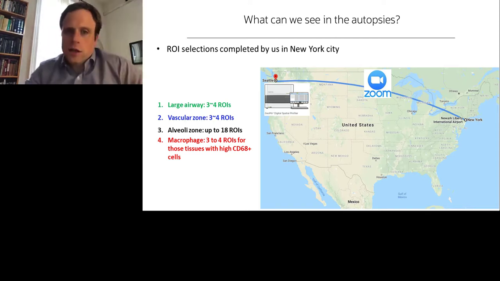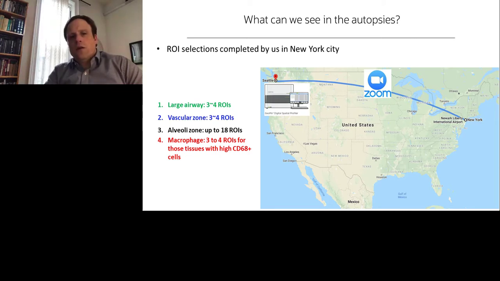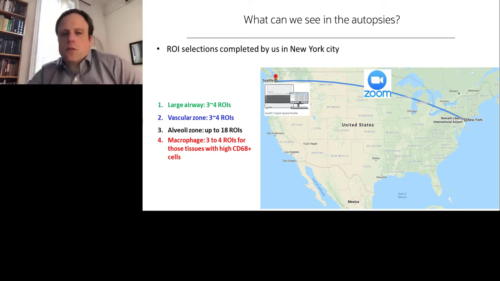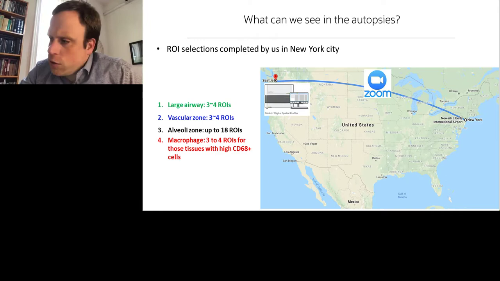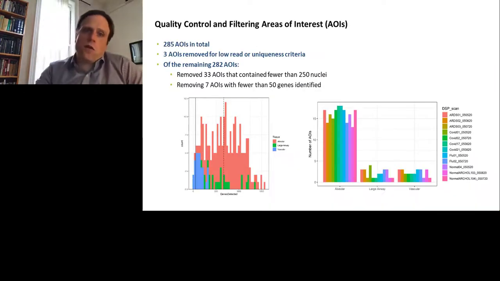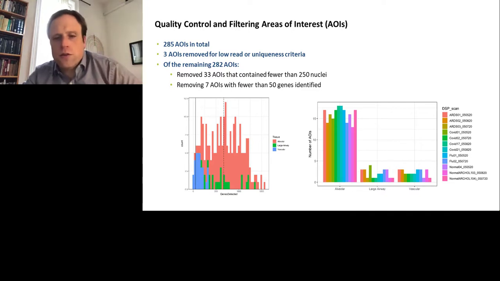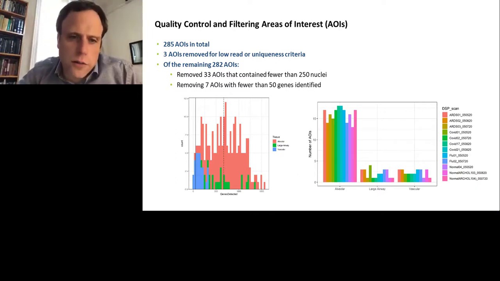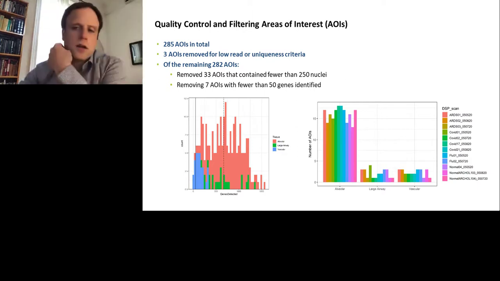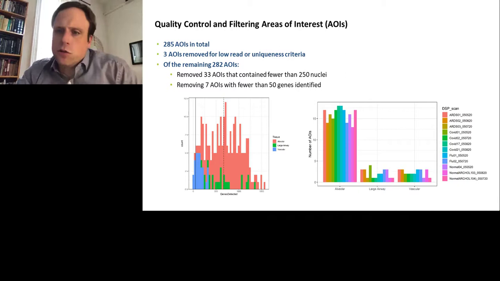In particular, these were from some of the very first autopsy patients that came out that unfortunately died at the hospital. We wanted to use the opportunity to learn as much as we could about what it had done to the body. So what we get from the AOIs after some cleaning, if they have too few nuclei or less than 50 genes, they got pulled out. But for the most part, you can see you get anywhere from usually average of 500 to 1500 genes detected per AOI. And then also you can see we saw more in general in the alveolar sections that we examined, but we look at a lot more of those. So I think those are just some low counts here. But you can see how many did we look at for the alveoli, large airways and vascular regions, you can see over here on the right. And we looked at this in COVID patients, COVID autopsies, patients that had flu that died and with no detected COVID, normal lungs, which come actually from lung donors when they're doing a lung transplant. You can actually take a piece of the lung and donate it and shave it off and profile it. And then ARDS, which is Acute Respiratory Distress Syndrome, to look at some of the differences.